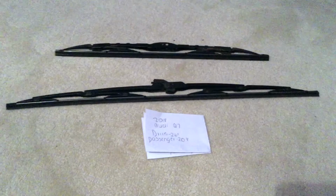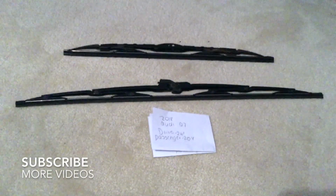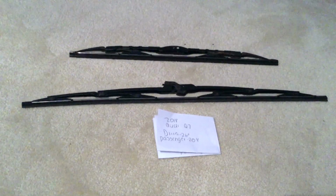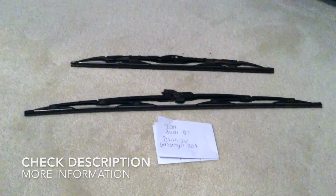Hey guys, what's up? So today we're going to be talking about changing the wiper blades for the 2018 Audi Q7. If you're looking for the wiper blade replacement size for your 2018 Audi Q7, I've already looked it up. Be sure to check the video description and I will try to leave the info there as well.